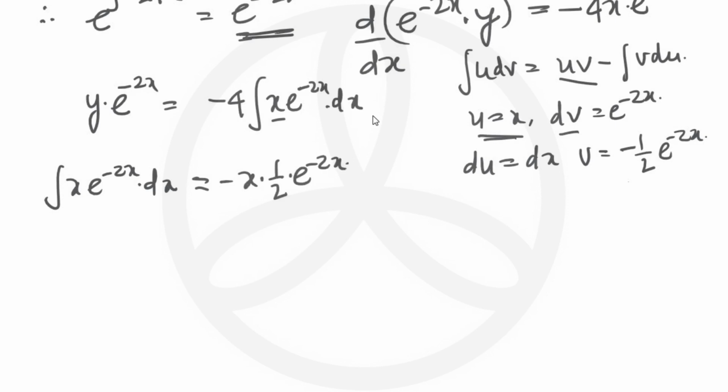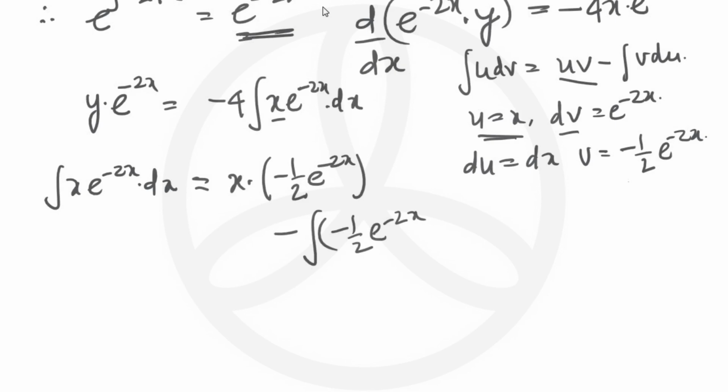actually I have written it minus x dot 1/2 e to the power minus 2x because we have minus here. I have taken it before x here. Otherwise this will actually be x multiplied by minus of half e to the power minus 2x. I'll write it this way only. And then we have taken here minus e to the power 2x, and this will be du.